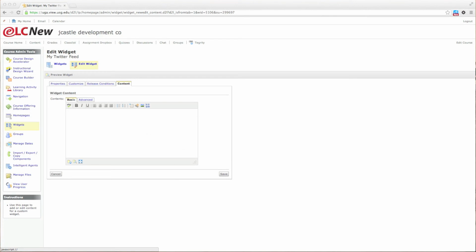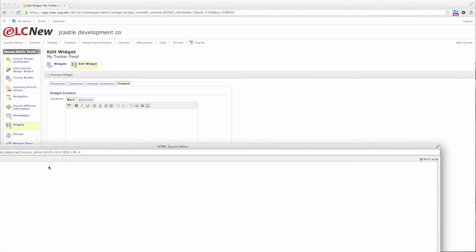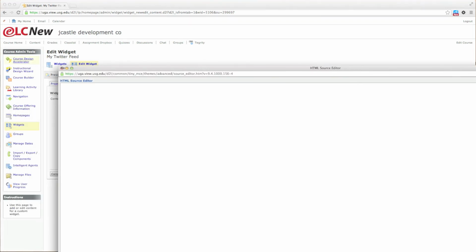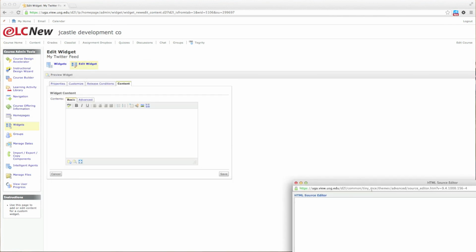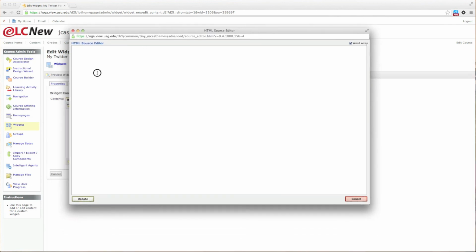I've got that script, and I've just copied it, and we'll take a look at it in a second. For this one, instead of going to add stuff, I'm going to edit the HTML of the widget. I'm going to click this button at the bottom left where it says edit HTML source. That gives me the HTML source editor window. I've copied the script off screen, and now I'm just going to paste it right here into the HTML source editor.